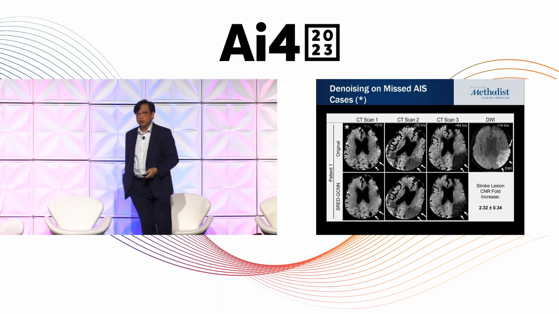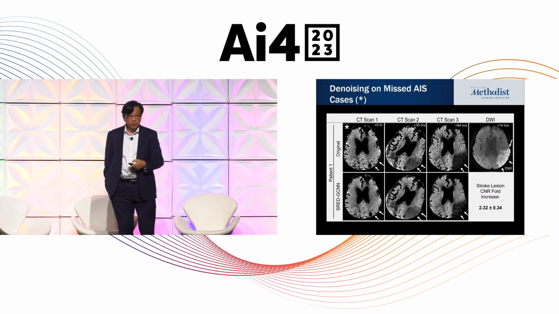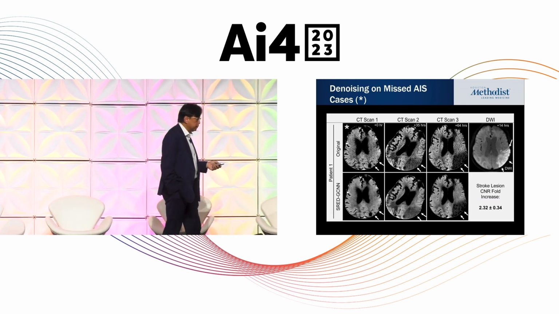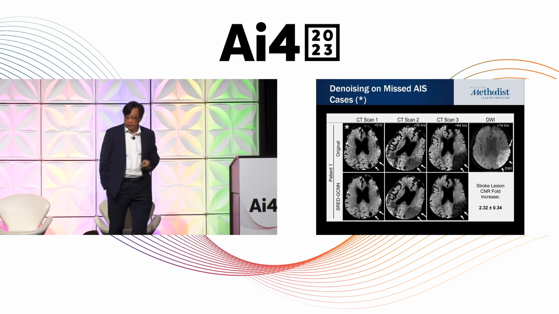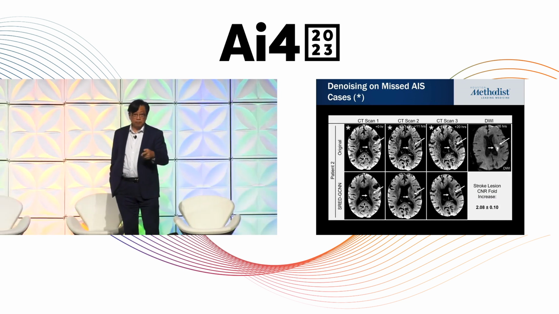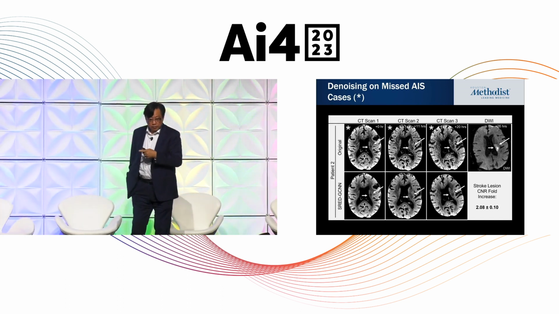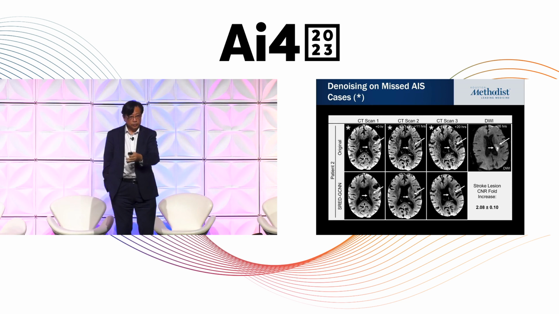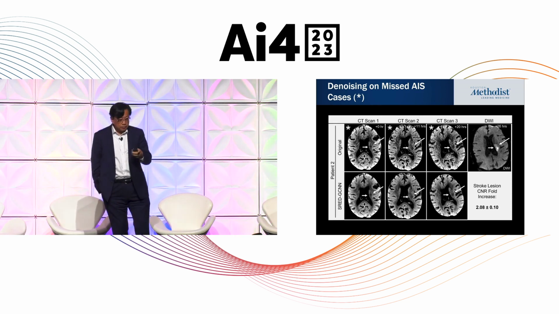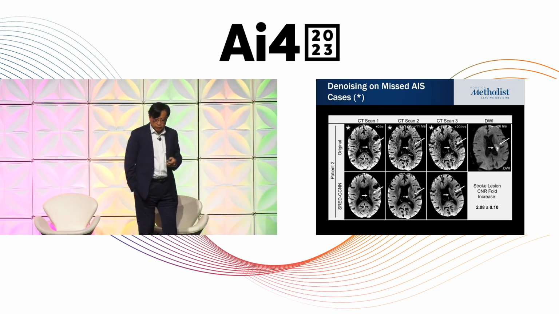And these are old cases that radiologists and ER docs missed, and we're using our denoising algorithm. They read them again. They forgot what case it is. It's probably half a year later already. But they can pick it up faster than AI. Faster than basically the previous misdiagnosis, they pick it up quickly. Instead of at the end, on the DWI, the diffusion weighted image, when the patient is already hospitalized, it's too late. And some of these patients unfortunately die. If we can catch it earlier, we can avoid this tragedy.